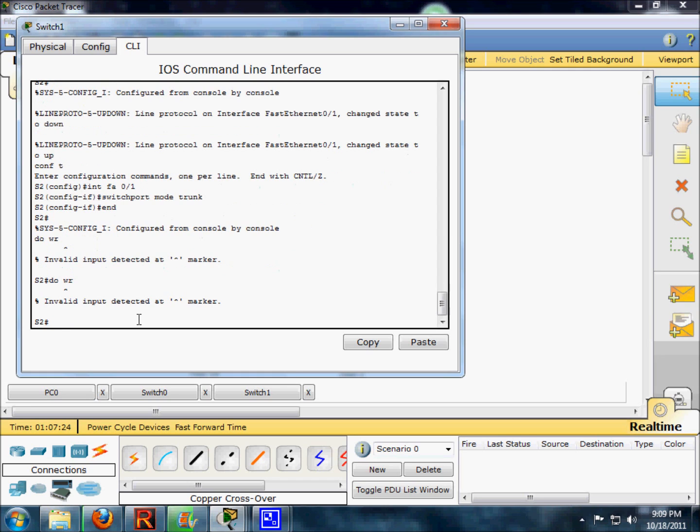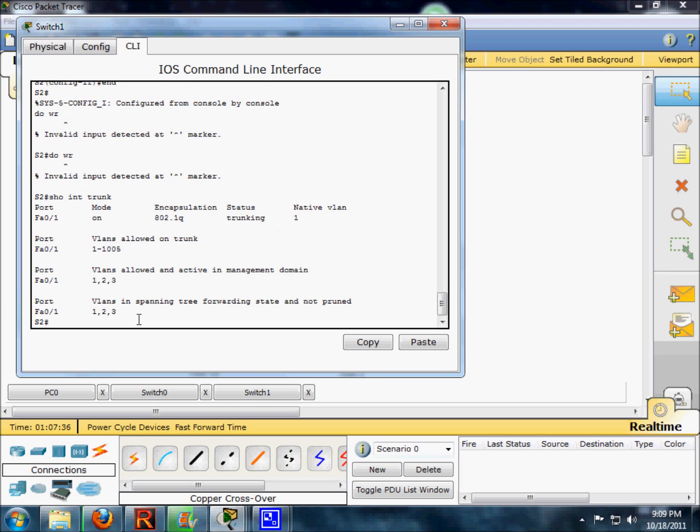Do the trunk interfaces appear in the output? I would say so. Which one is set to the native VLAN? 1. What VLANs are allowed to communicate over the trunk? I'd say 1, 2, 3. See what else is there. Okay.